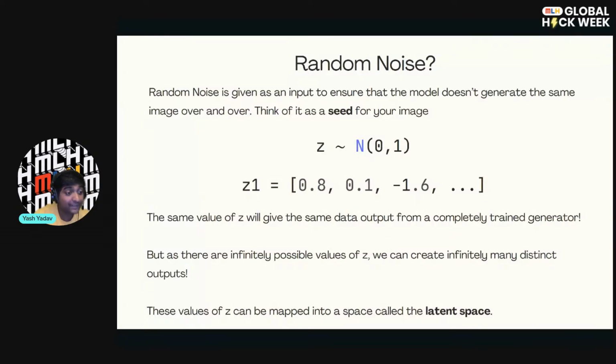Do we always want the generator to win? Yes, we do. That's a good question, because sometimes the discriminator is really bad at understanding what a pizza is. Think of your classification model being really bad. In that case, no matter what the generator does, the discriminator would say, no, that doesn't work, we don't like that. Or even if it's really bad, the discriminator could say, yes, that's perfect. In that case, we don't want the generator to win. We want the discriminator to become a bit better. But generally, yes, the end result is that the discriminator becomes really good and the generator becomes even better. That's our end result. Does that make sense?